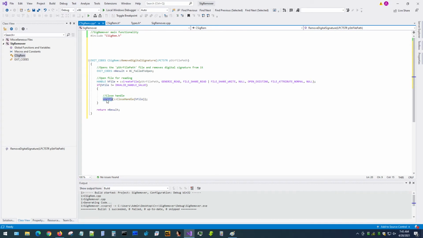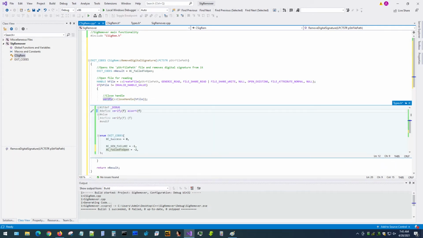Now the reason I use verify instead of assert, again, is because assertion will remove anything that's inside when I do a release build. This is important because it's a cause of many bugs actually. So in this case it has to be verify. Again, if we look at what it is in release build, it will just keep whatever is inside.